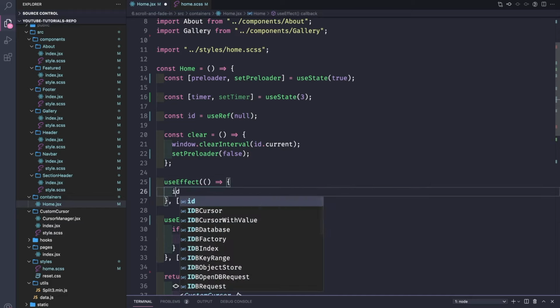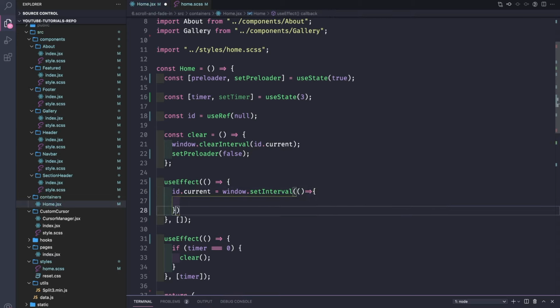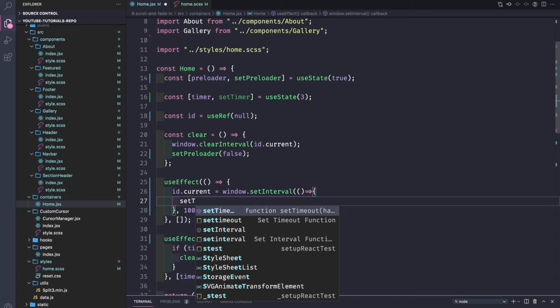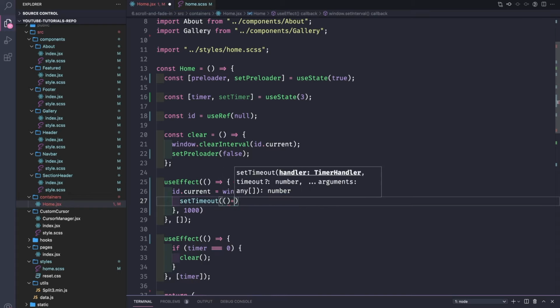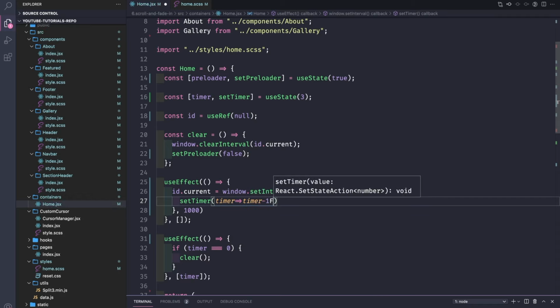Otherwise, we'll assign the id.current to window.setInterval, and let's pass a function, and here, as I said, we'll count down by 1 second, so we'll wait 1 second between intervals, and we will set the timer to be, timer minus 1.